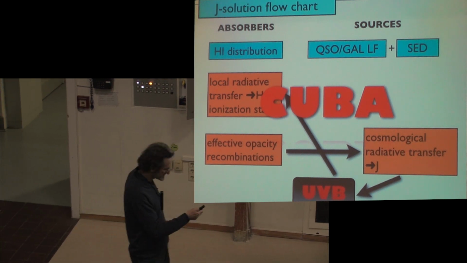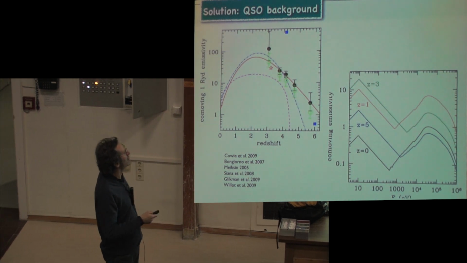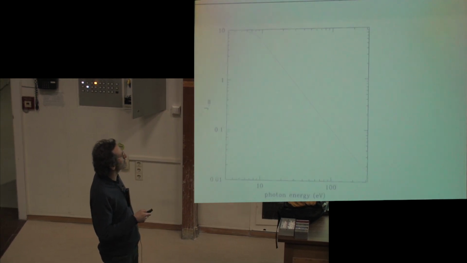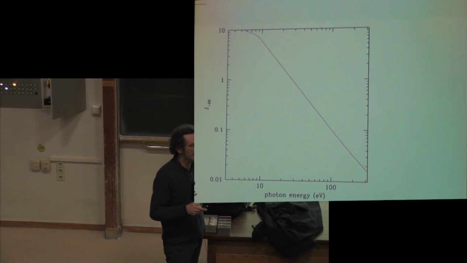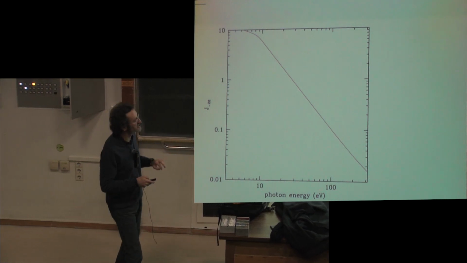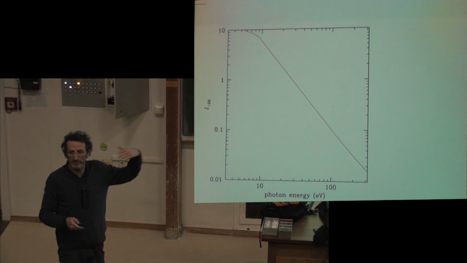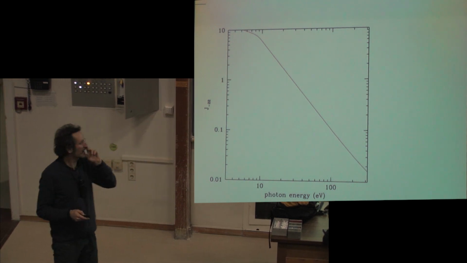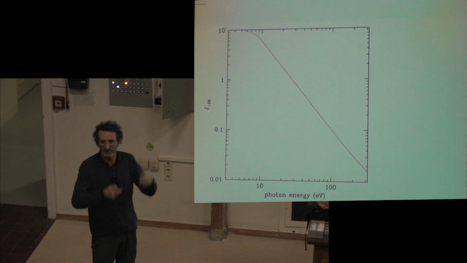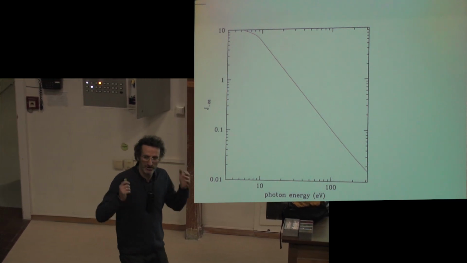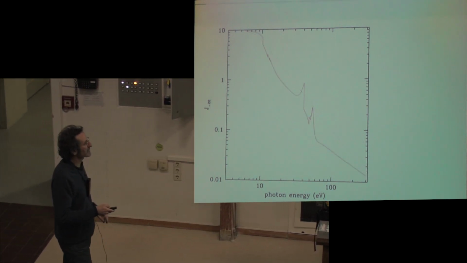Okay, now let me show some results. Okay, this is, for example, if we use just quasars. This is the optically thin approximation, no absorption whatsoever. This is the first step of my iteration. Okay, quasars have a power-law spectrum. I put the power-law spectrum into my code. This is a ratio of 3. Okay, this is the value of the background in CGS units, 10 to the minus 22 ergs per second per square centimeter per hertz per steradian, whatever. Okay, after one iteration, what you have is something like that.